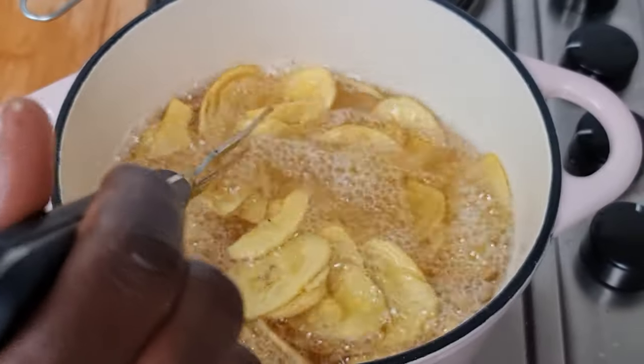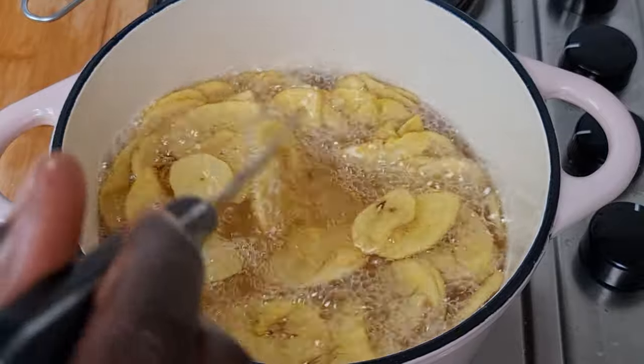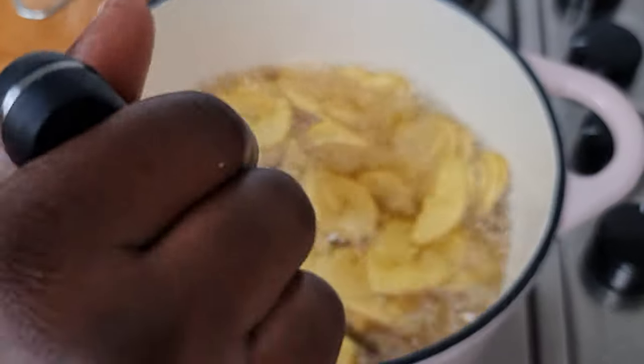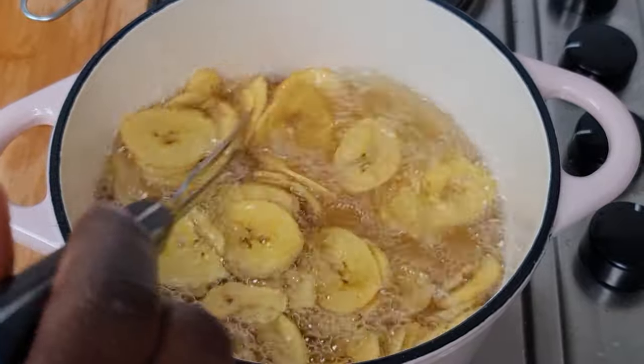See, this next batch also is getting ready. You can see that we're having lesser bubbles. You can hear the crispy sound of the plantain against the spatula I'm using in mixing it.